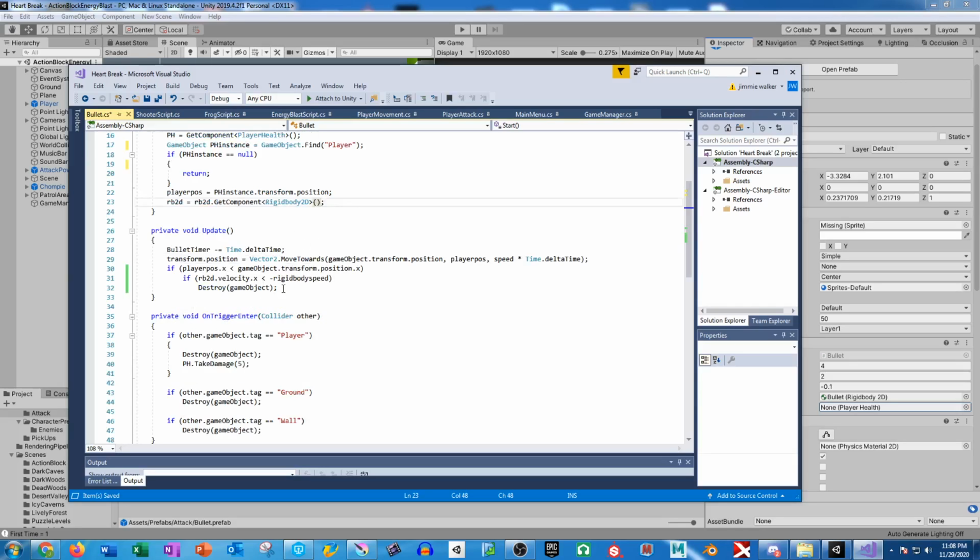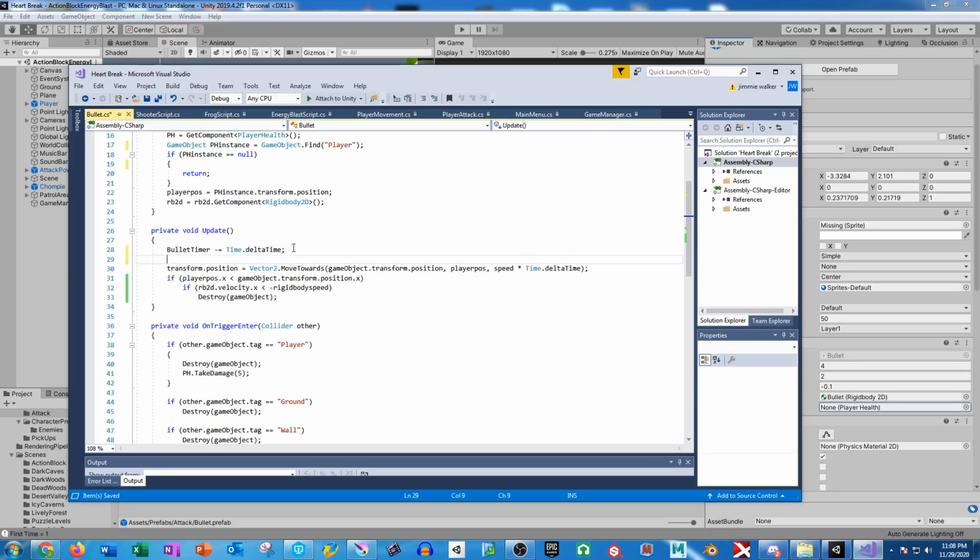So what we're going to do instead is a distance. We're going to say float distance, and that will equal Vector2.Distance, and we're going to get the gameObject.transform.position, and we're going to get the player pos, and that'll be it.